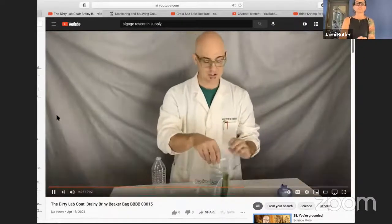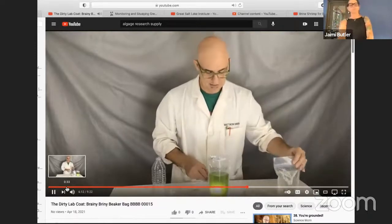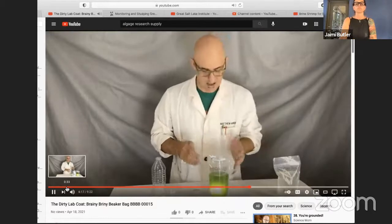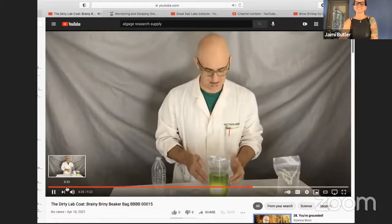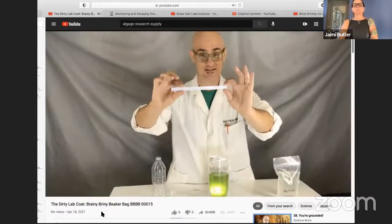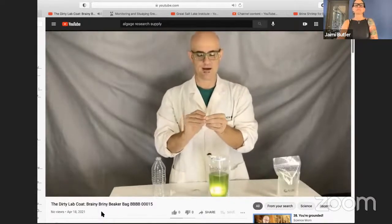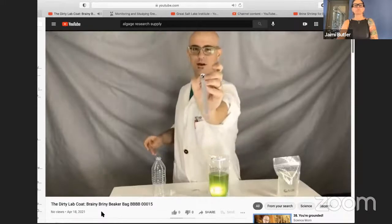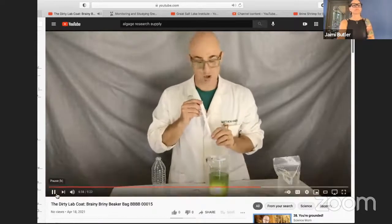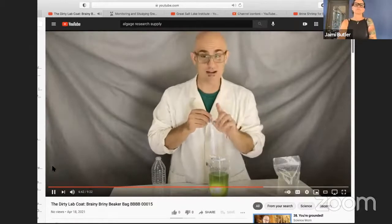The last thing we're going to do is use the sashi stick. This sashi stick helps us use a property called optical density to measure how much biomass is inside the algae culture. You're going to take your sashi stick and fold it on the dotted line, right above that little black-and-white target. You then try to put it under the water to the depth at which that target just disappears — going down and up until you find the very moment.